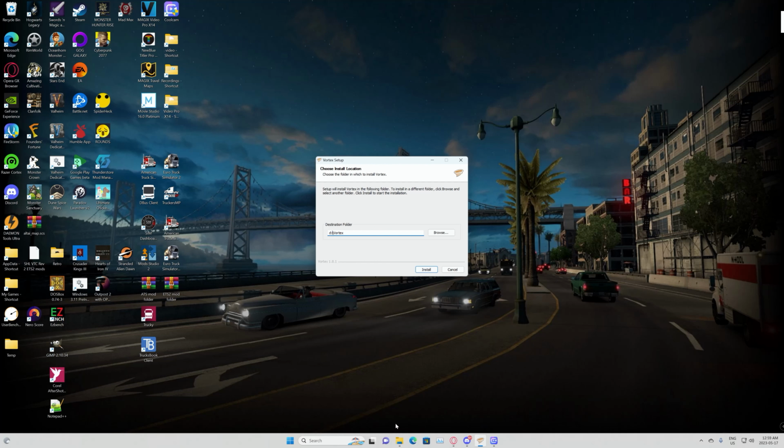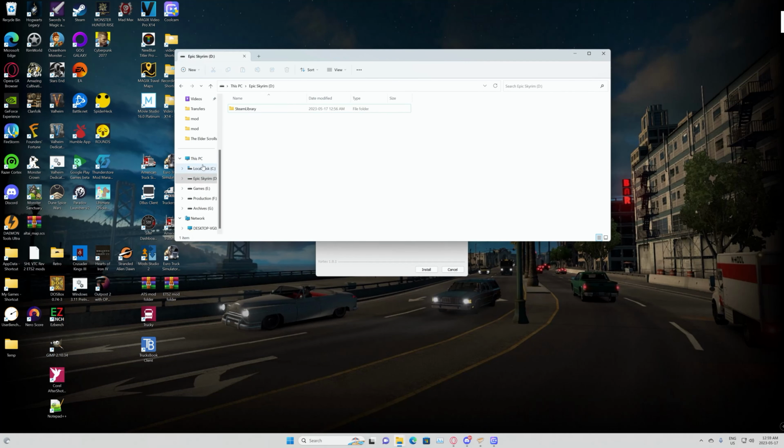So first thing I'm going to do is show you a quick look at my file structure. Over here on the left, you can see how I have all my drives separated out based on what they're for. And you'll notice that Skyrim doesn't go in my games drive, it goes on its own dedicated D drive. This is because some of the collections require quite a bit of free space on the same drive.